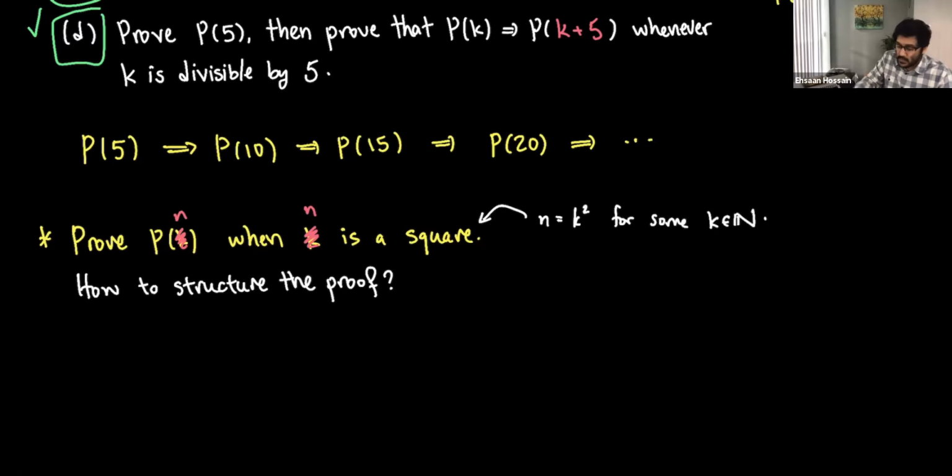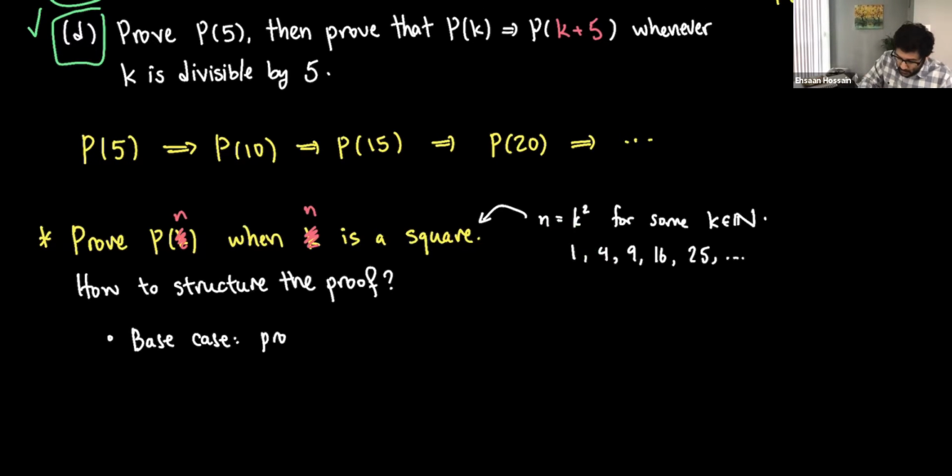So some examples of squares would be 1. So 1 squared is 1, 2 squared is 4, 3 squared is 9, 4 squared is 16, 5 squared is 25, and so on. Sequence of squares. Okay, some people in the chat are getting it. So what you would do is start with the base case, the smallest possible square, right? So n equals 1.